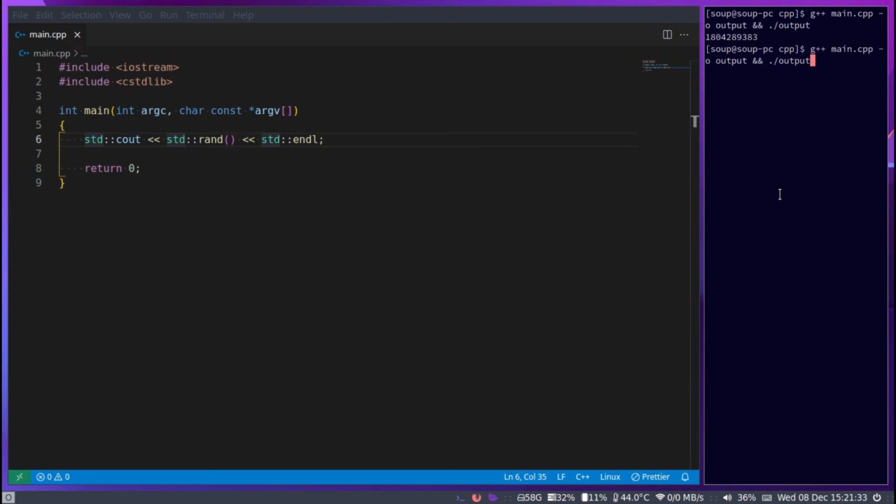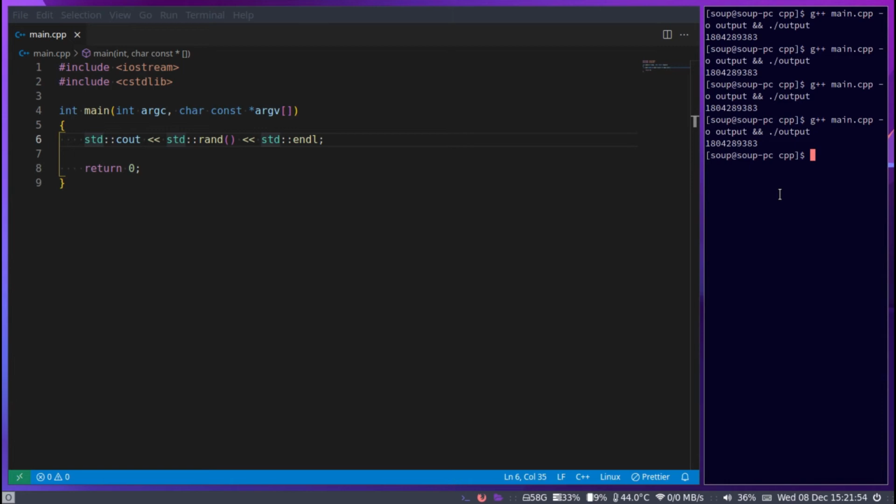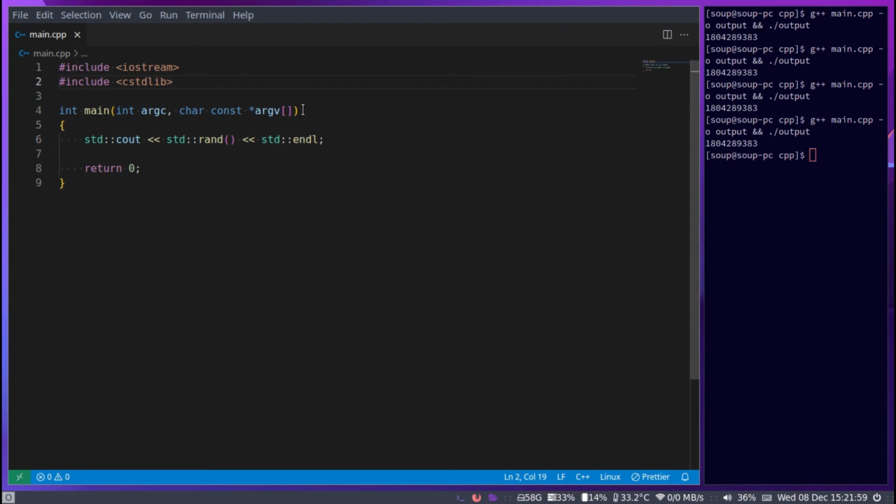Now let's actually do it again. Okay, interesting. Now you'll notice we get the same number every time we run this. This is the quirk I talked about, where we have to tell it to give us a more random number. A way to do this is to give it a seed. You can think of a seed as telling it, okay, I give you this number, now do some cool math in the backend and give me a new number back. And I'll show you this in a second.